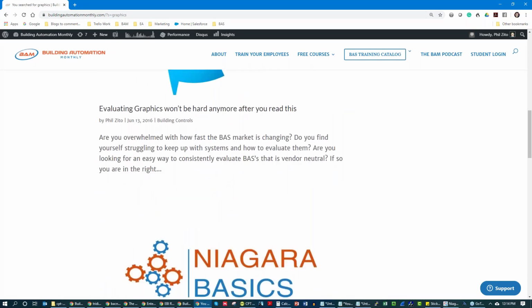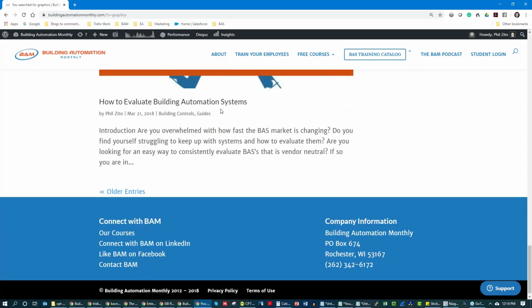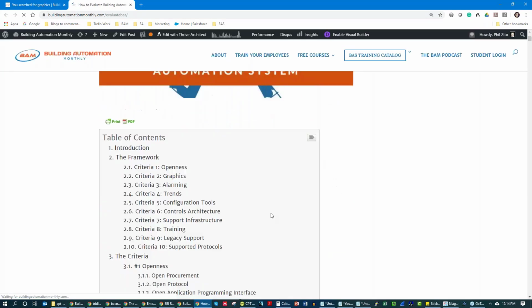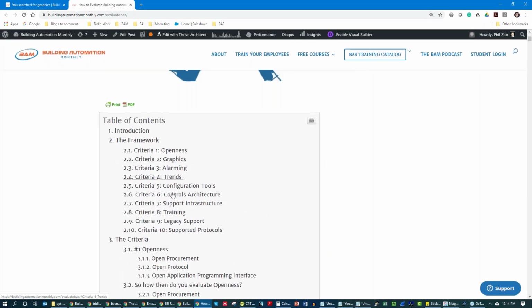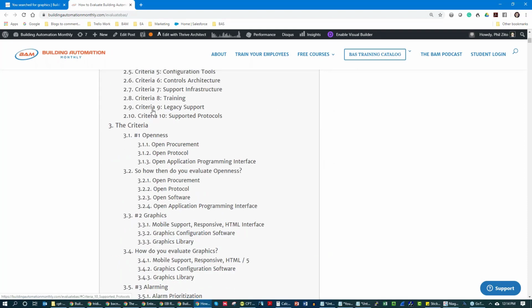That's on how to evaluate graphics. If you haven't read this, How to Evaluate a BAS, this is a great blog post. It talks about building spec language, all about how to evaluate that. I really think it's in our book. I will check that and get back to you, Lee.